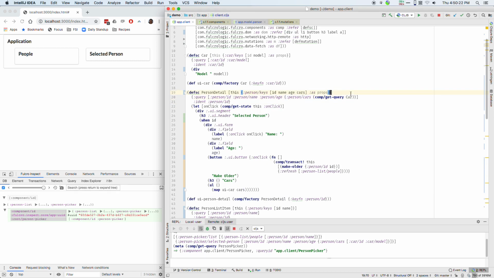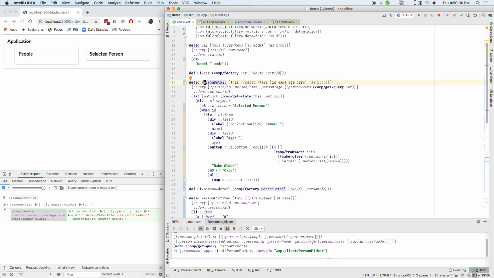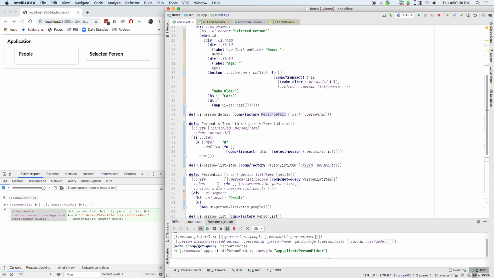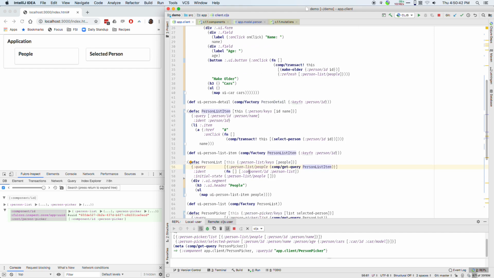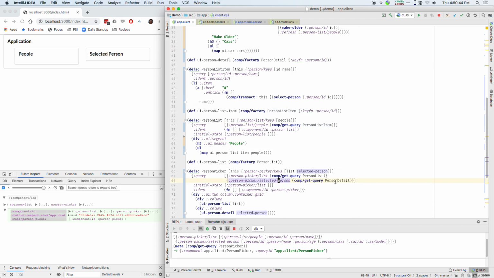Now it's important that you remember that queries on these components are overloaded in their purpose. Purpose number one is when we reach this node in the graph, which the parent directed us to by having a join. Up here we had selected person, going to person detail.